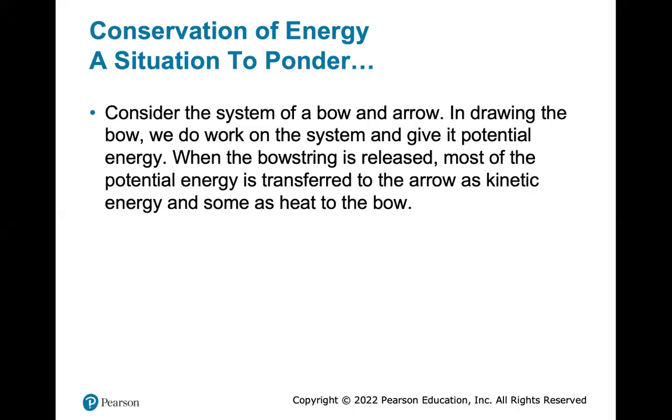Conservation of energy, a situation to ponder. Consider the system of a bow and an arrow. In drawing the bow, you do work on the system and give it potential energy. When the bowstring is released, most of the potential energy is transferred to the arrow as kinetic energy and some as heat to the bow.